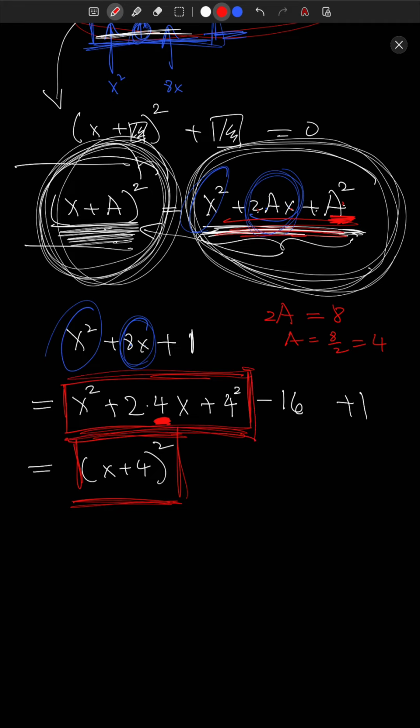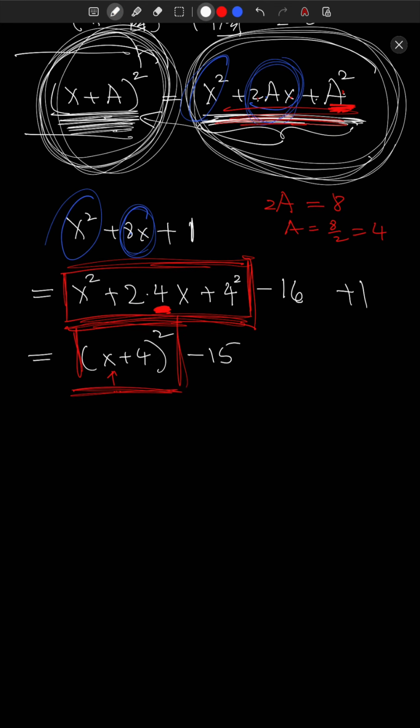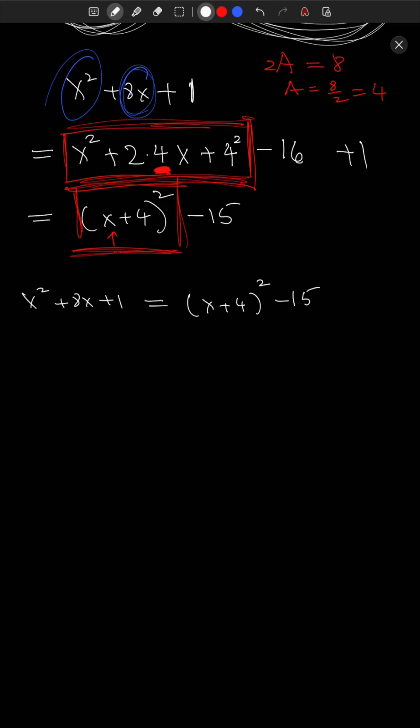And notice how great this is. This term down here has a single x, whereas the term above had 2 x's. So we've actually gotten rid of an x in a way. All right. Now, of course, we shouldn't forget the minus 16 plus 1. That's actually just minus 15. All right. So what I've concluded is that x squared plus 8x plus 1 is the same as x plus 4 whole thing squared minus 15. All right. And so whenever I have a problem where I need to deal with this guy here, I have the option of working with this guy here.